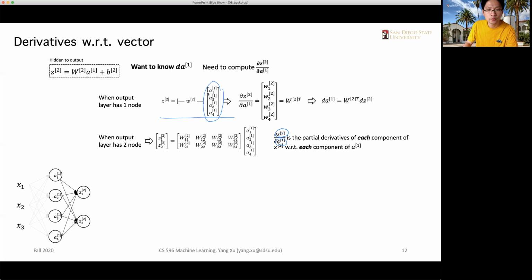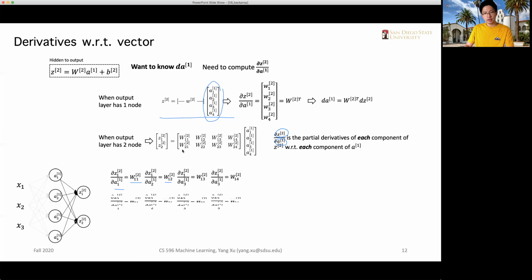If we look at them closely, we know that the partial derivative of Z1 with respect to A1 is exactly W11, and Z1 with respect to A2 is W12. Anyway, we would have a 2×4 matrix, which is exactly W2 itself.